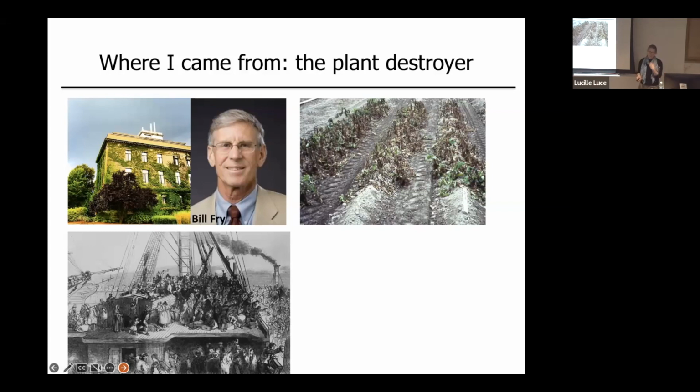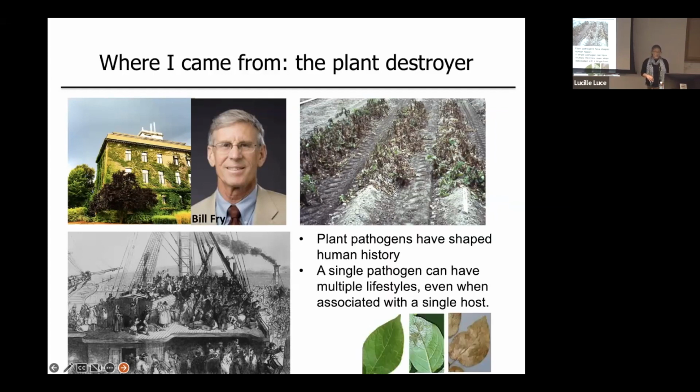I had no idea at the time, but my own personal family history was shaped by plant microbe interactions. My dad's family fled Ireland during the Irish potato famine in the late 1880s and immigrated to North America at that time. I worked in Bill's lab and so on. But from this, there's been a few things that really have stuck with me. The first is that plant microbes have shaped human history. But second, within a single pathogen, I've talked about a spectrum of pathogens having multiple lifestyles. A single pathogen can have multiple lifestyles. So Phytophthora is a case where they have this biotrophic stage where they look like they're not even doing anything to the plants, and then they suddenly kill the plants.